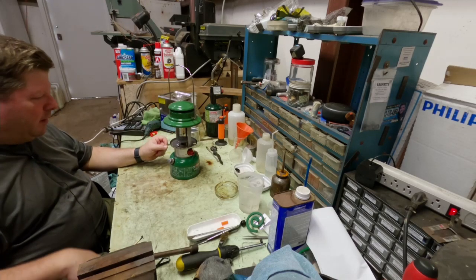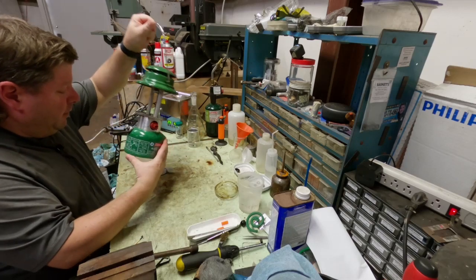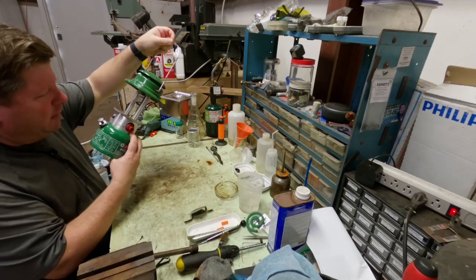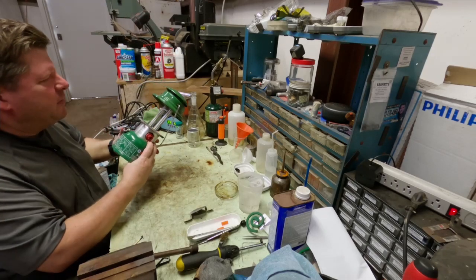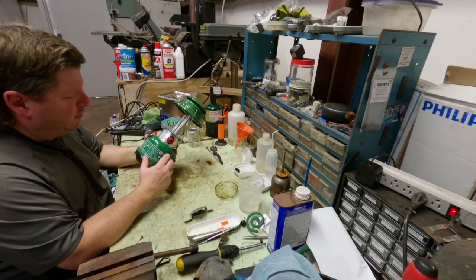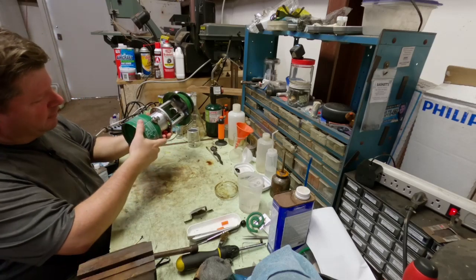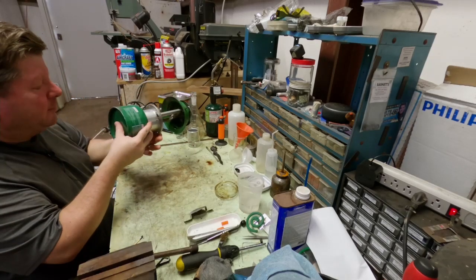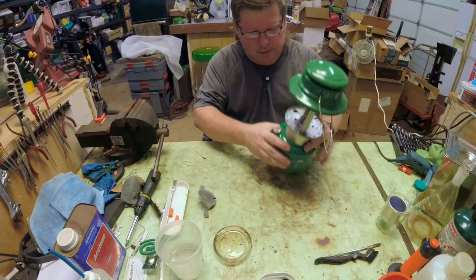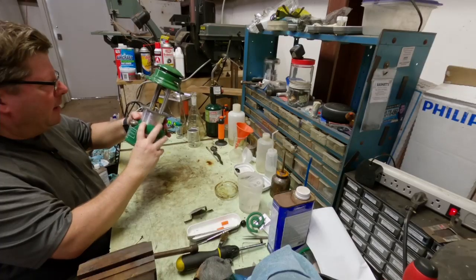I said, okay, sounds good. It appears to be pretty good shape, actually really good shape. And the date on this one, as I launch the heat shield out of here, that explains why my other ones don't have the heat shield, because it's only held in there by the globe. And yeah, the reason I didn't get the globe with this is because it was cracked, and I said, I don't need a cracked globe. I can get one from old Coleman parts. So that's what I'll be doing there. But the date on this one here, of course, I've got it upside down. Need to get my glasses on. And the date here, it says it is February '84, made in Canada.